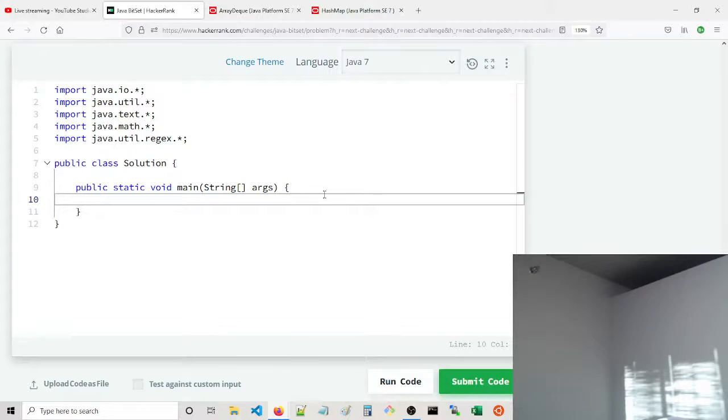So, what I'm thinking is, I think we're going to do that approach, right?